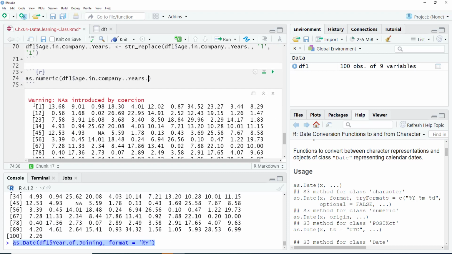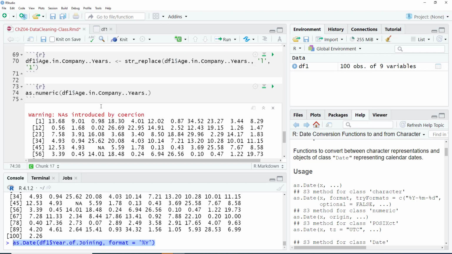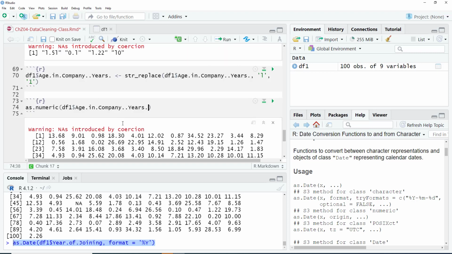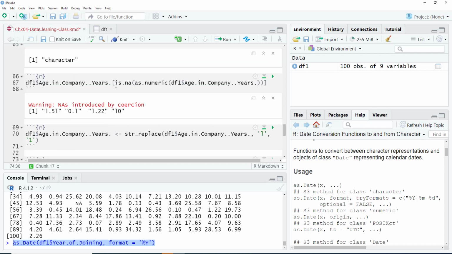All right, so still a warning is introduced. So there is one NA here. Let's run this one again and see what happened. Okay, and I can tell what happened.